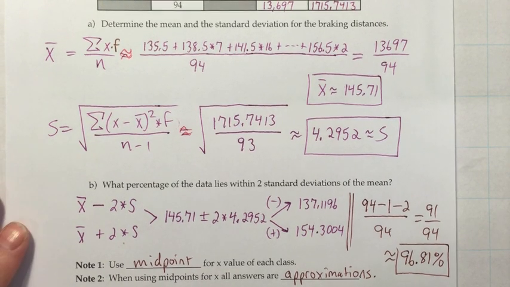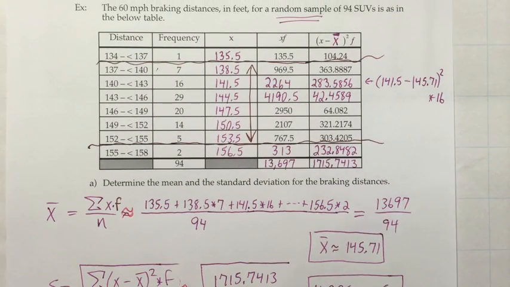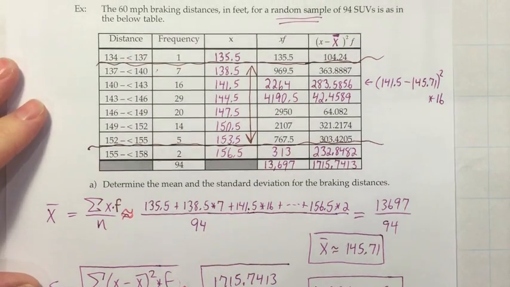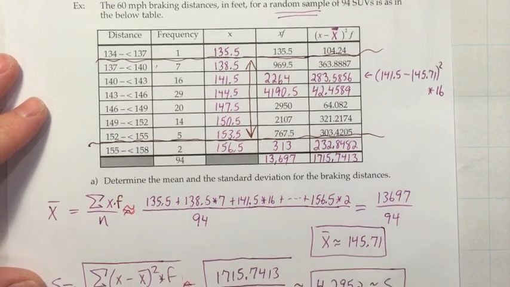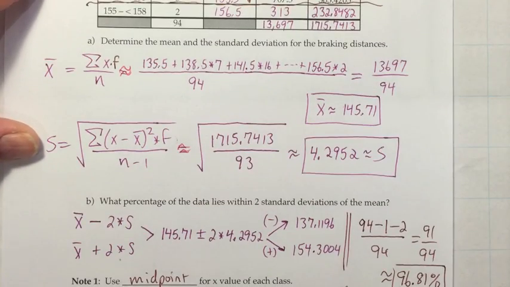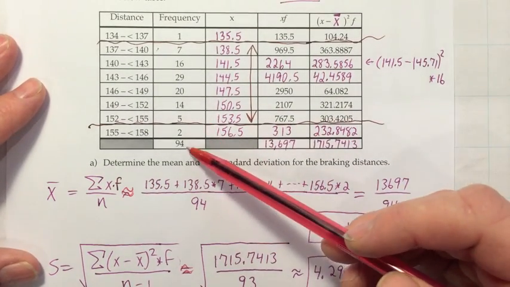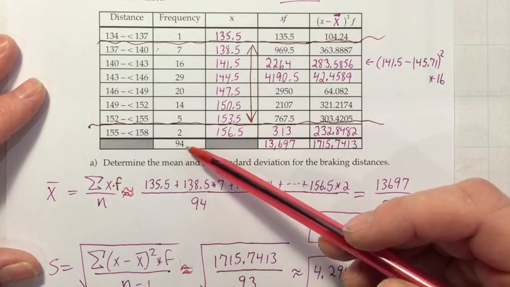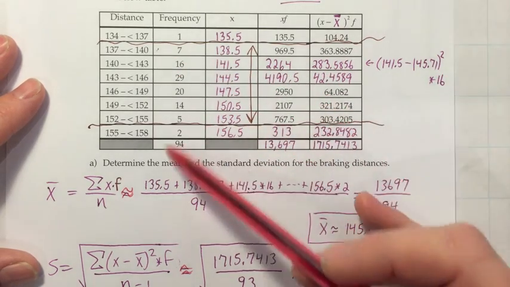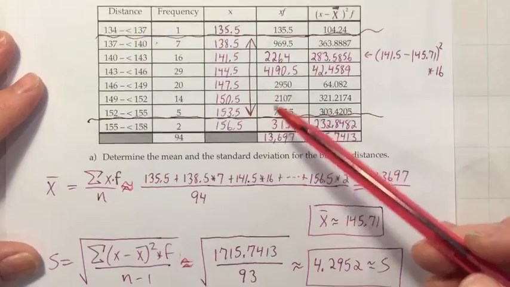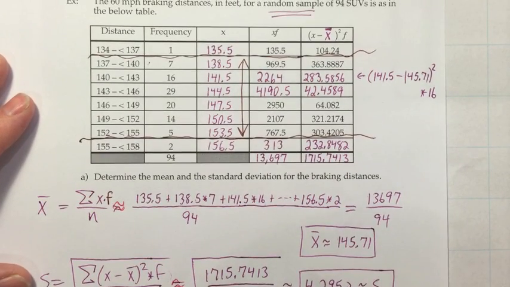Alright, even though we're already finished with this problem, I want to go back through and show some shortcuts that you could use on your calculator to make this work a little bit less tedious when you're doing homework. I would point out already, as messy as all this work does look, the fact that this data was grouped saved us time, because if we had 94 pieces of raw data, we would have made a table with 94 rows. It wouldn't have had as many columns, but it would have had 94 rows. So this work is already speeding things up compared to just dealing with 94 pieces of raw data.